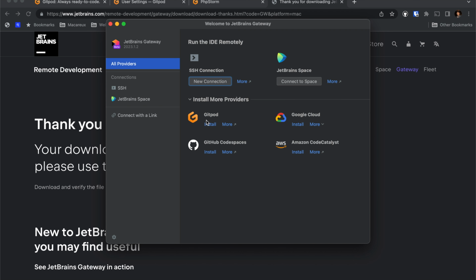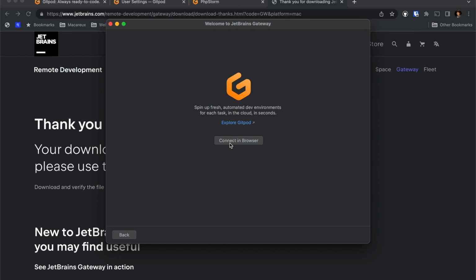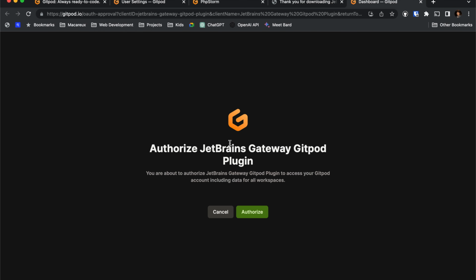It's showing up all providers. Install Gitpod. Connect to Gitpod. Connect in browser. Authorize.